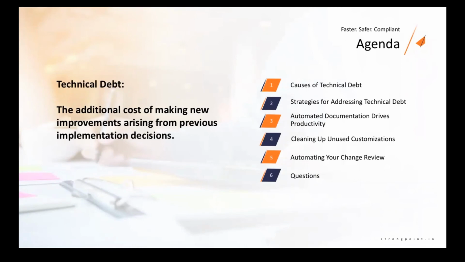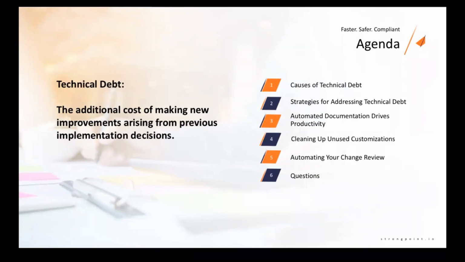So the first thing I want to talk about is what is technical debt. Technical debt has many different definitions. In development, it's often termed the downstream cost of shortcuts. And the interesting thing about declarative environments like NetSuite and Salesforce is the environment allows us to do things that would be the equivalent of a shortcut in a dev process by simply declaring things. We can build things very, very rapidly. And the old joke is, the good news is you've got the most flexible ERP system in the world, and the bad news is you have the most flexible ERP system in the world. But what we're really talking about is the additional cost of making new improvements arising from previous implementation decisions.